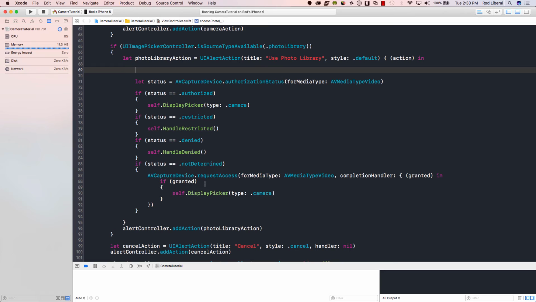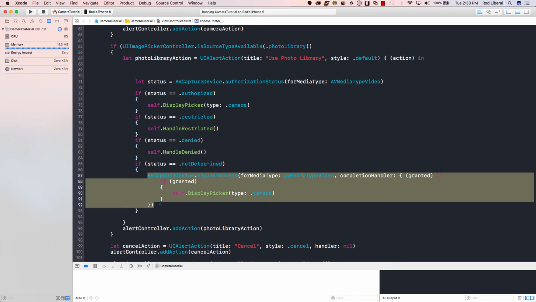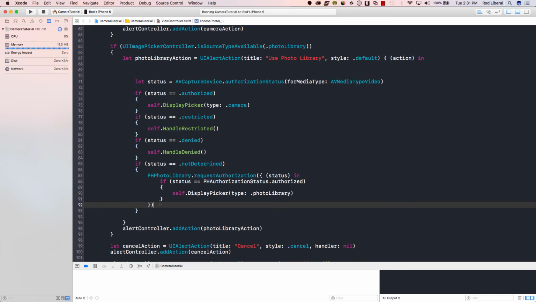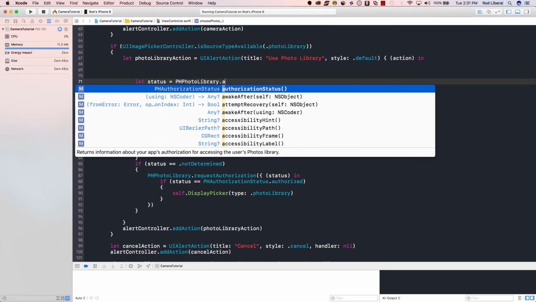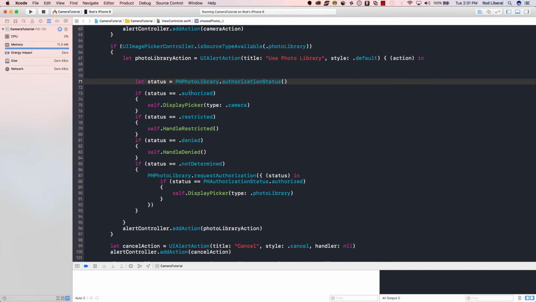You might have specific classes that can handle things a little differently. I'm not going to worry too much about it here. So like I said, instead of calling AV capture device, we're going to call PH photo library authorization status, and that will return our enum that we can check against. And it's basically the same: authorized, restricted, denied, and not determined. Let's run this.